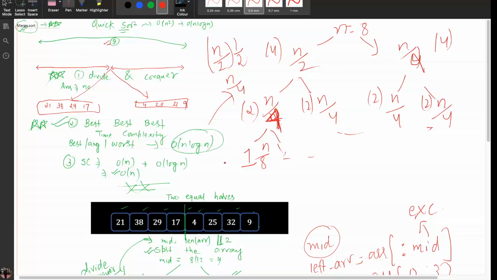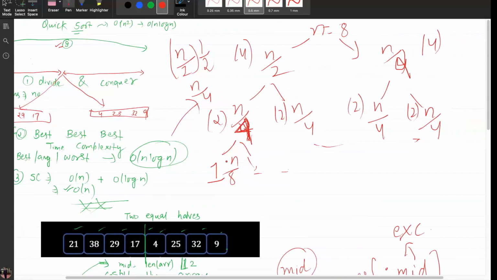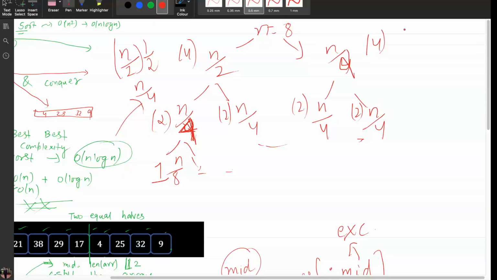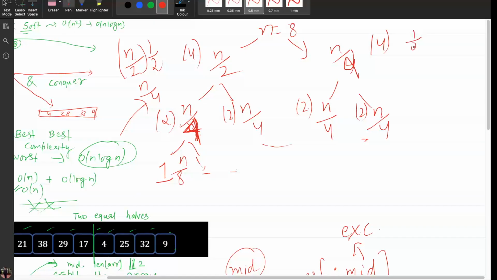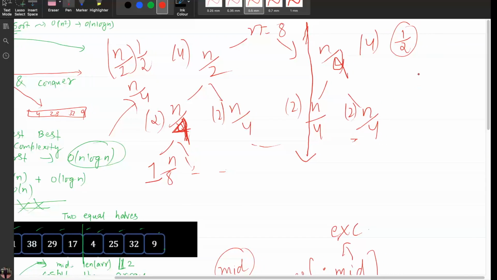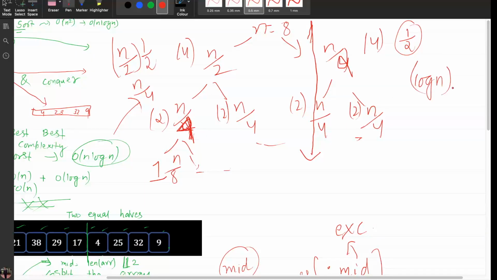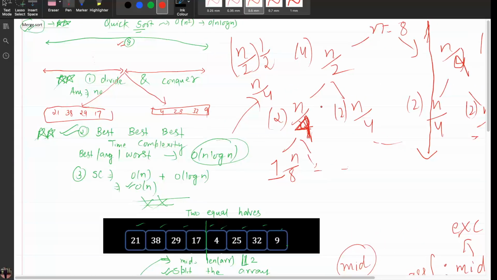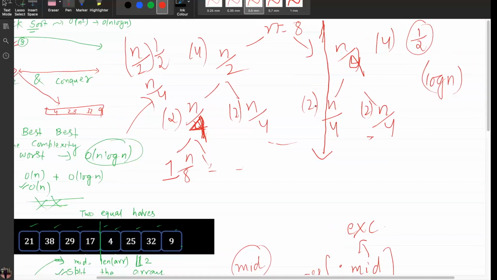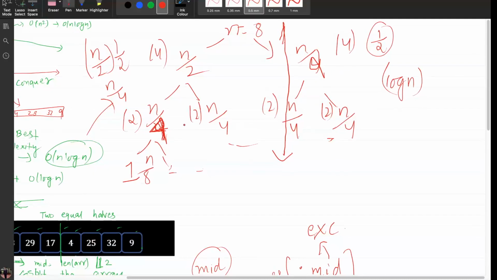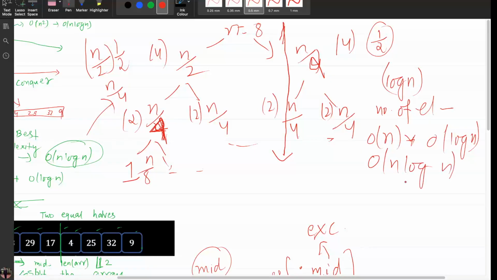So do you see? I'm dividing it, so the work done at every level is getting reduced by half. How many levels will there be? It will be log n levels. This you have seen already. The total will be log n levels, and the work done at each level, if you remove the constant, will be the number of elements involved in the merge. So it will be O of n into O of log n levels, so it will be O(n log n). This will be my time complexity.